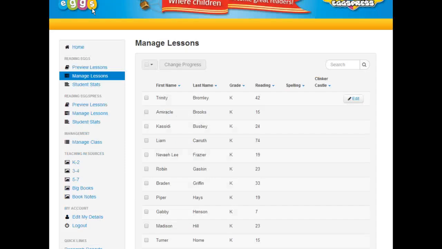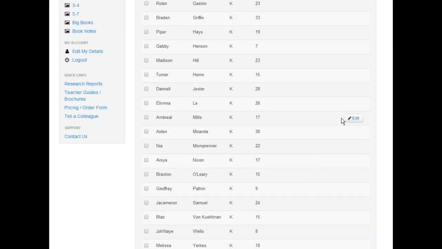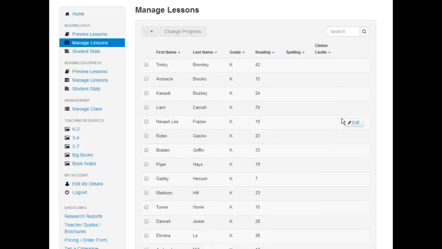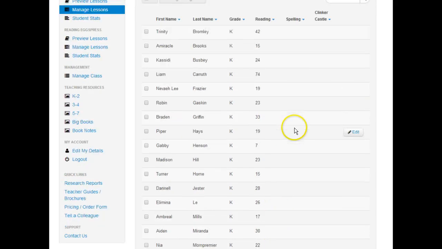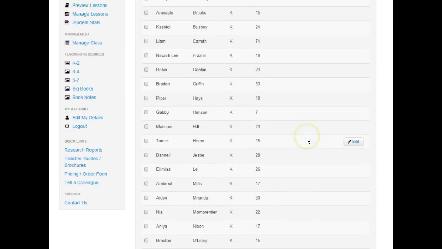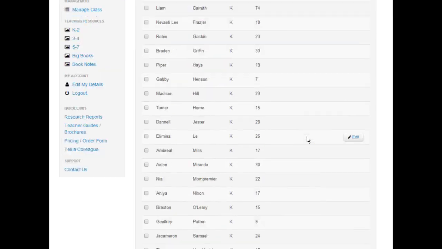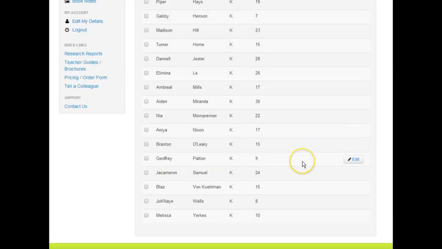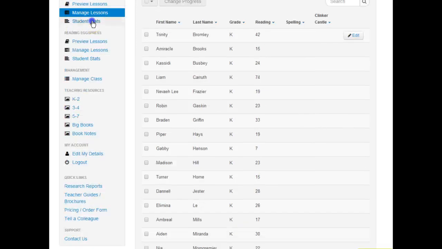The next prompt is Manage Lessons, and here you can see your entire class at a glance, and you can see what level they're currently working on. This lets you see who's monopolizing the program and also who needs to be on the program just a little more.